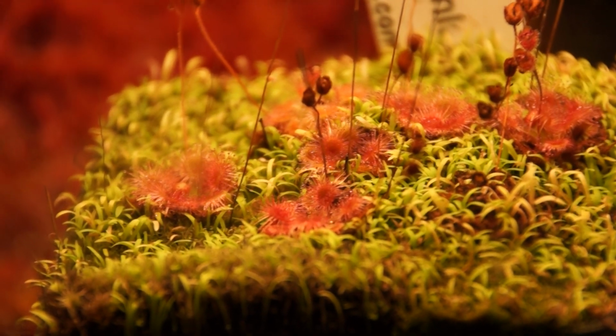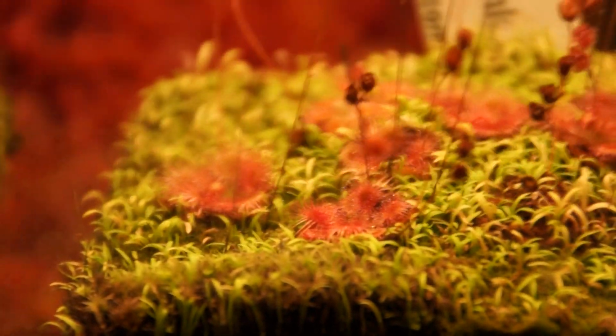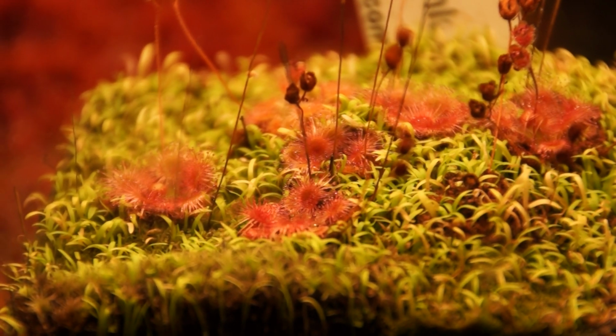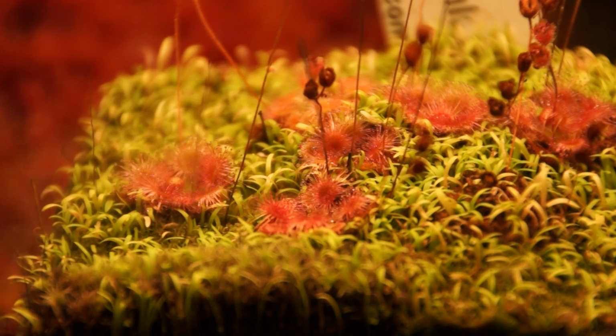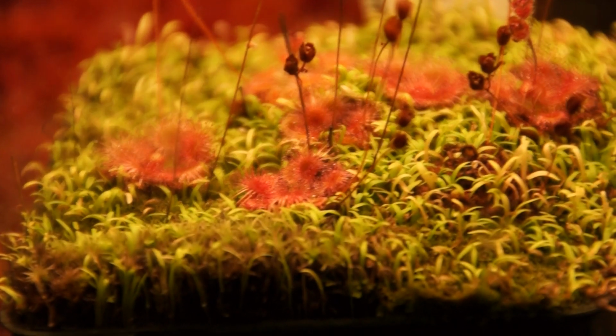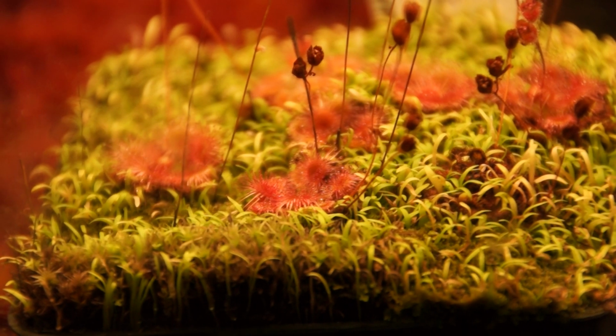Here is Drosera pulchella pink flower form. It is doing exceptionally well. Also, these are pretty old. They're over 2 years old, and that's pretty up there in age for pygmy sundews. They're considered kind of annuals, but they can live for longer than that for sure. But annuals in the wild at least. So yeah, they're doing pretty good.